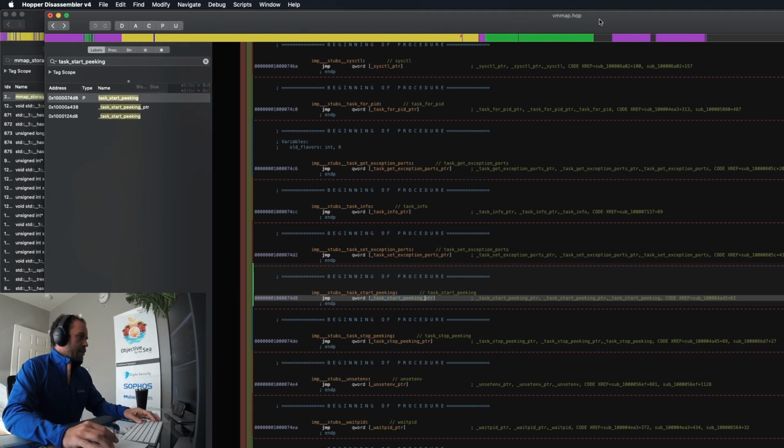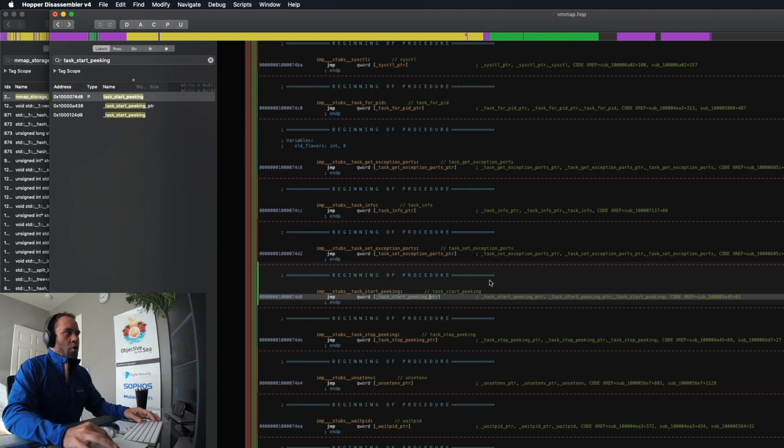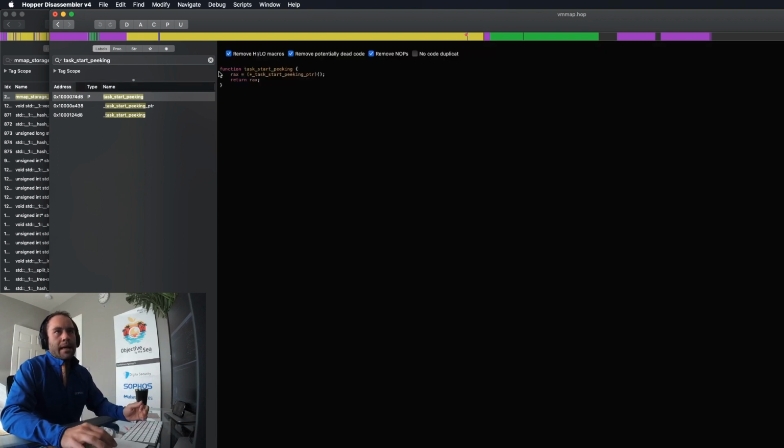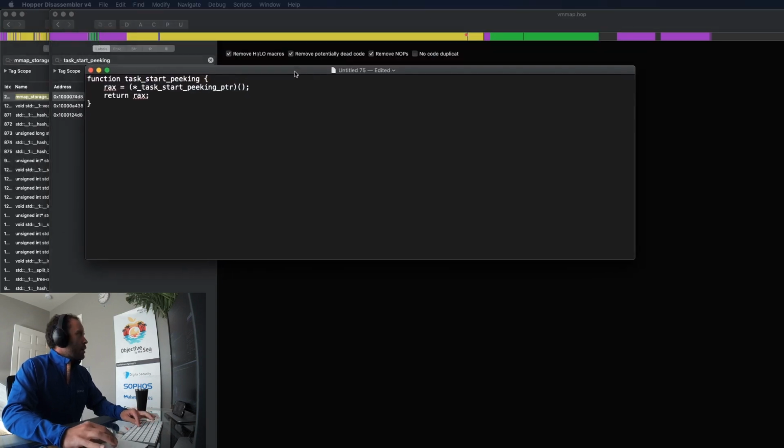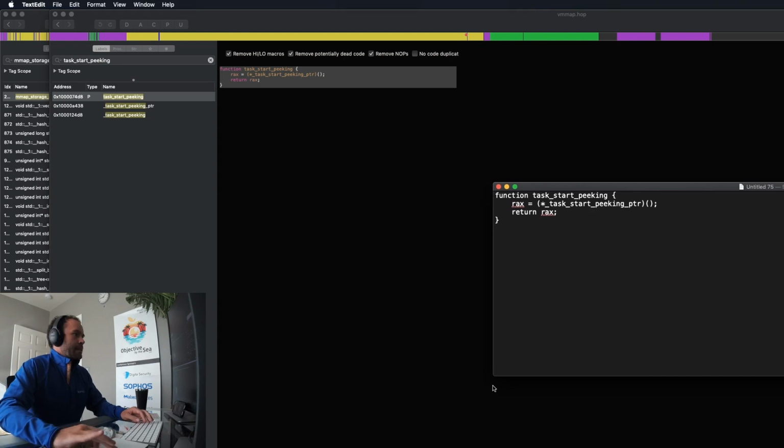So one of the things that vmmap invokes before executing the code to dump the actual memory is something called task start peeking. And I'll copy and paste this code again. Hopper, which is the disassembler I use, doesn't nicely enlarge text.